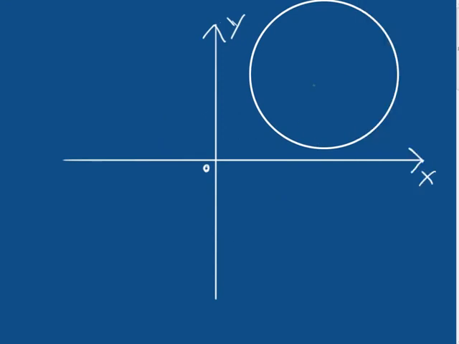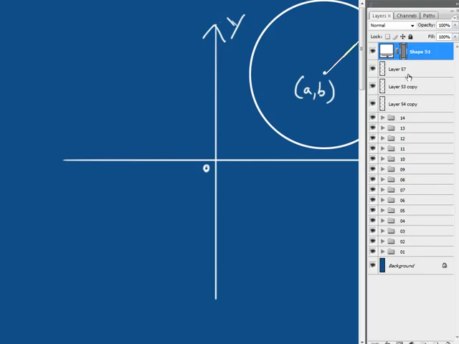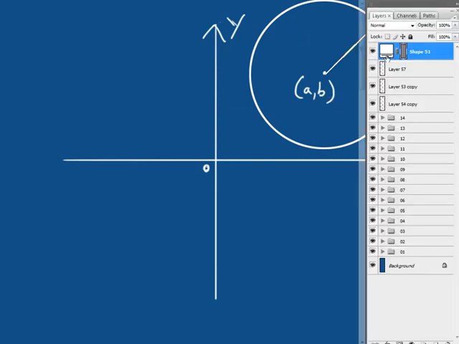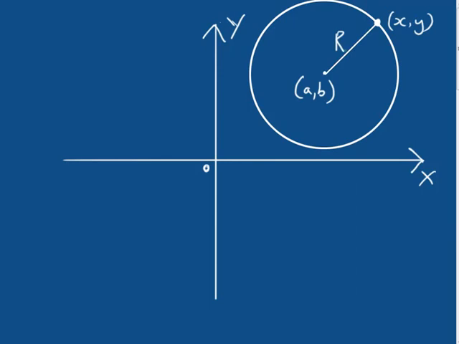And we know from what I just said a second ago that the center point of this new circle has the coordinates a, b. But what else do we know about this circle? Well, we know that any point on this circle will still have the coordinates x, y. And we know as well that the line that runs from the center of the circle to any point on the circle is a constant distance, a constant length, the entire way around the circle, and that length is known as the radius. So how can we relate these pieces of information together?